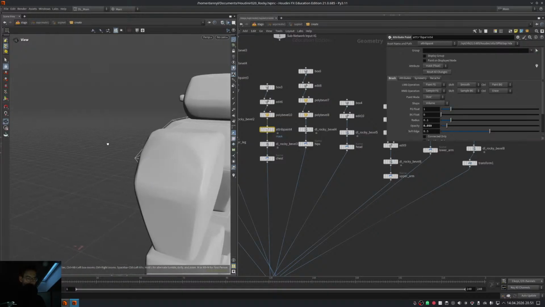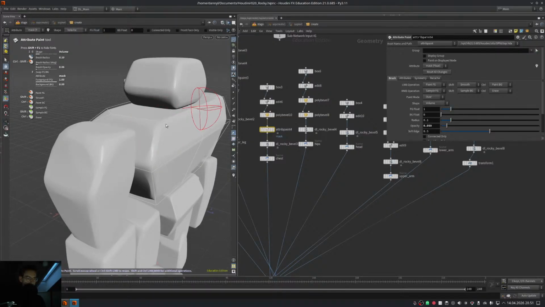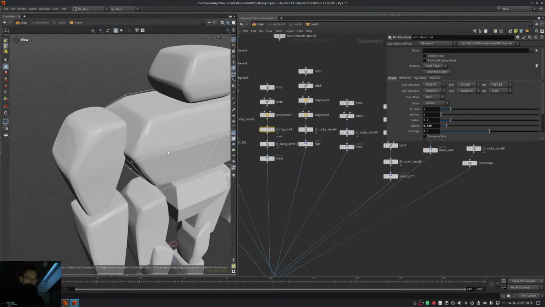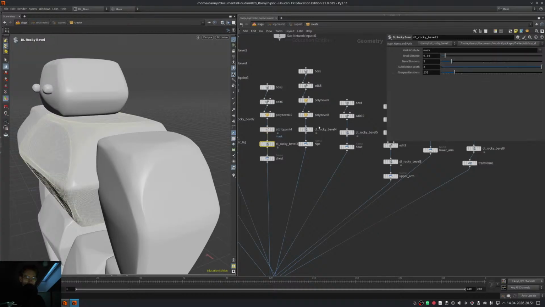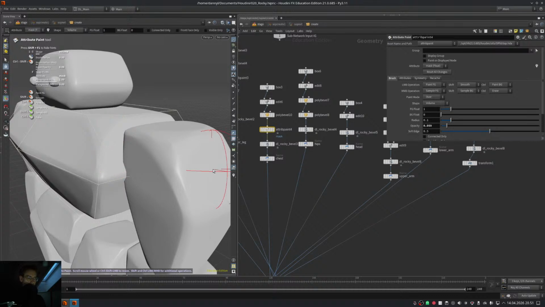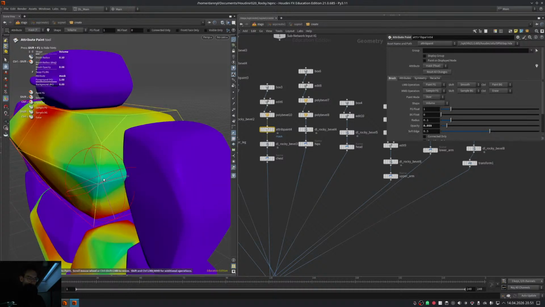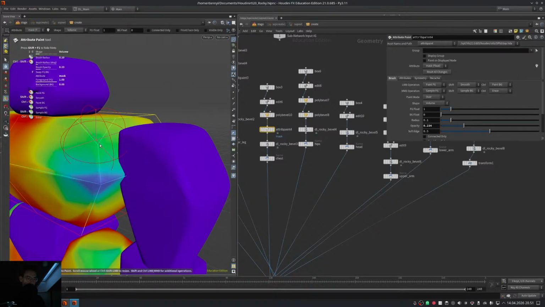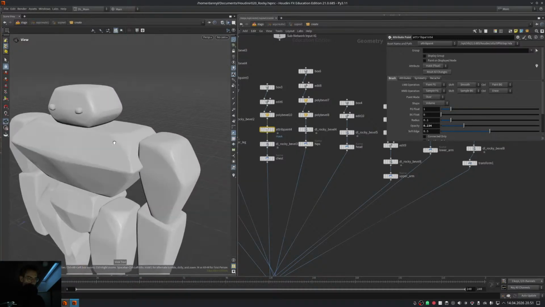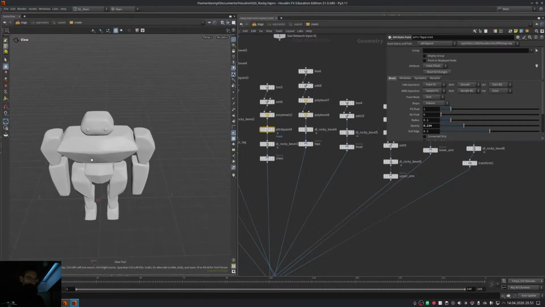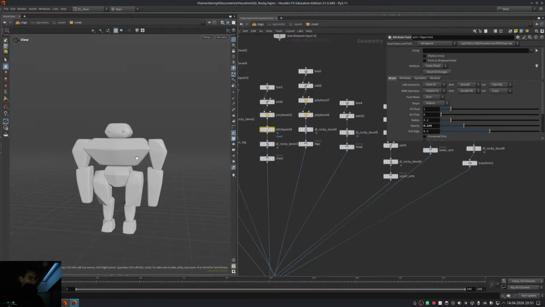Sharpen it up here. Yep. Okay. Some good variation.